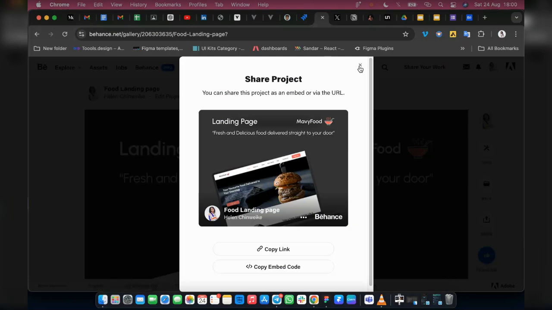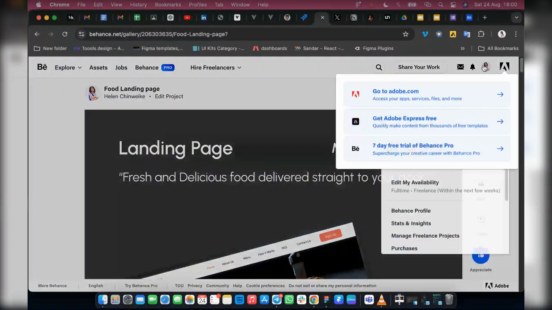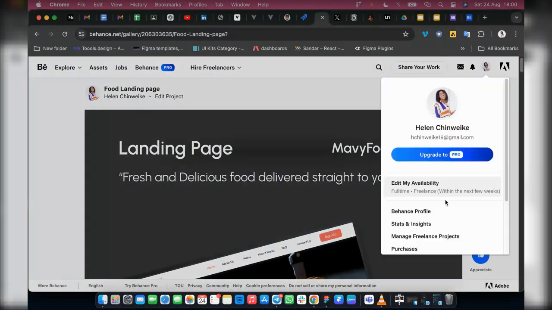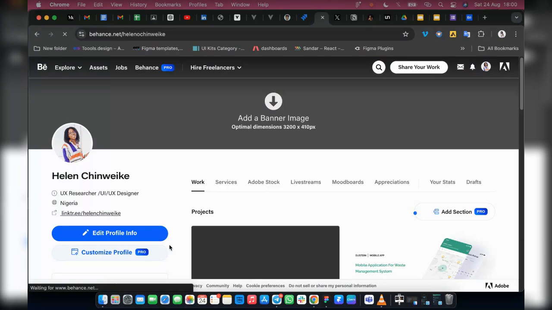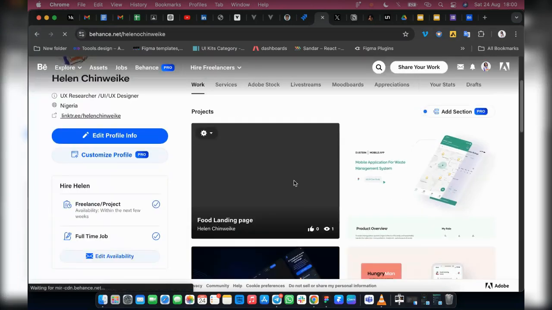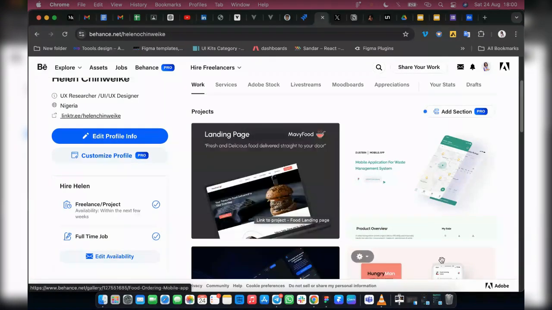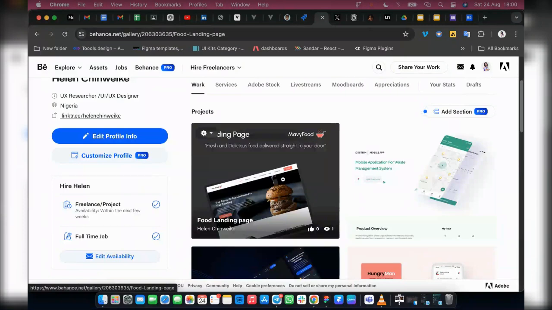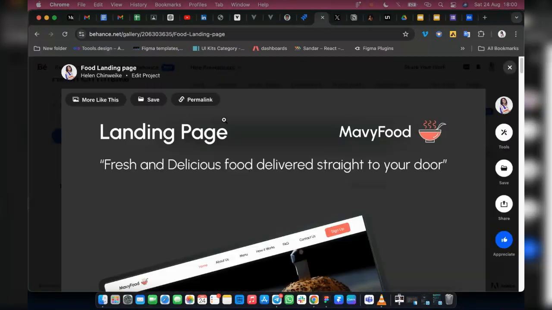So you can come to this place and then click. If you come to your profile here, you're going to see your projects. And once you click on it, you're going to view it.